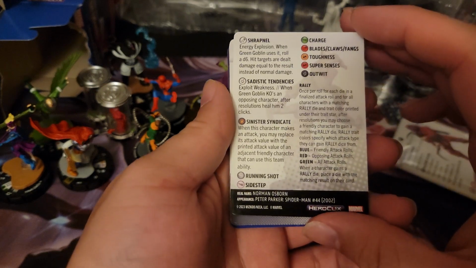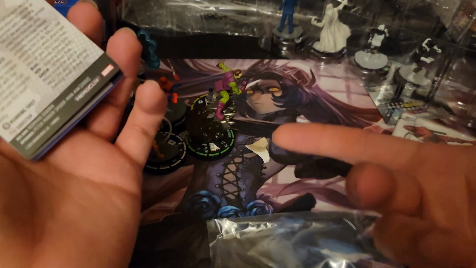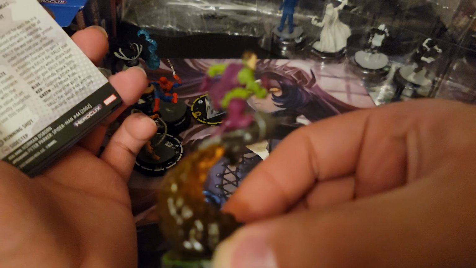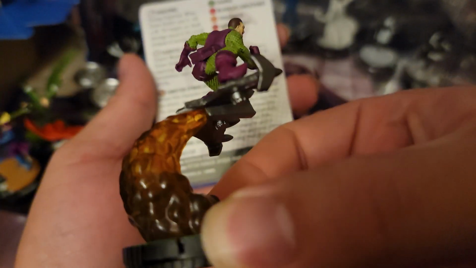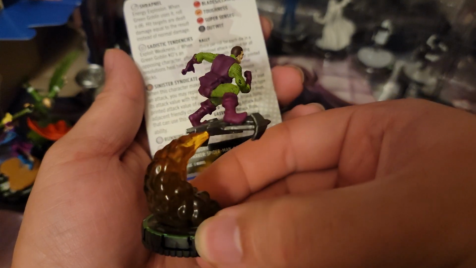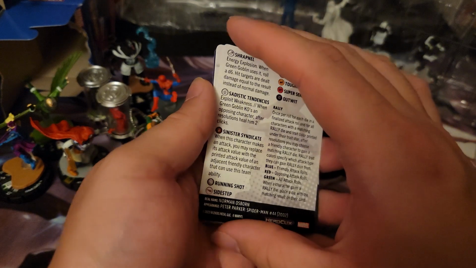At least it didn't come broken like the Hobgoblin, I guess. Because it's just connected by this little jet cloud. So, yeah, these are really easy to be broken.